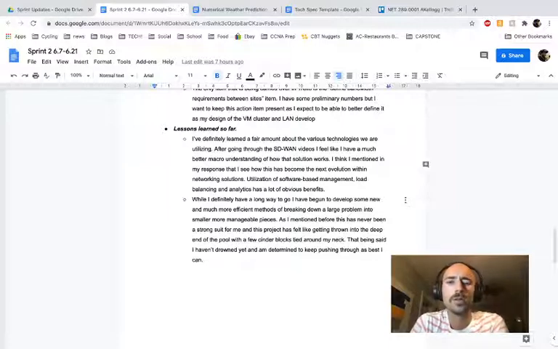I particularly thought the way that the SD-WAN product is able to utilize multiple streams for WAN, so using even 4G and MPLS, standard internet, and dividing and splitting traffic across those to reduce dedicated leased line bandwidth, but then also to have some of that redundancy, it's really fascinating. It's pretty cool. I'd definitely like to do a little more research into that and find some more information about that. I see that as something that will obviously become more and more prevalent as we go forward. So that was really interesting.